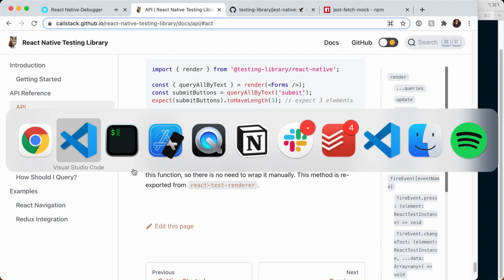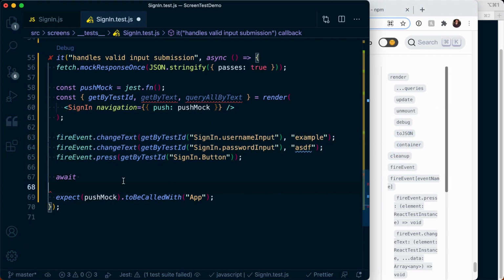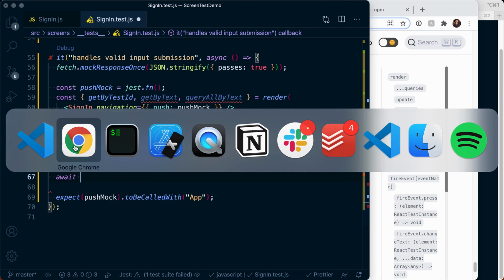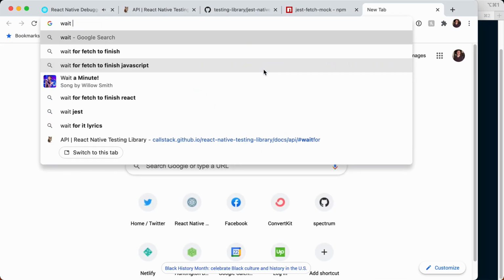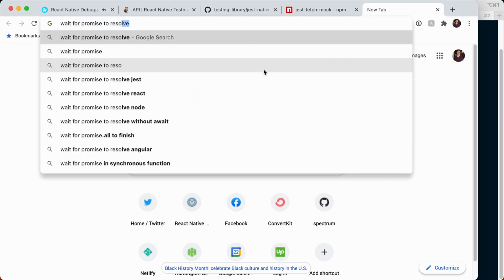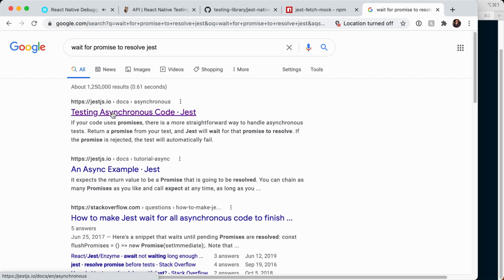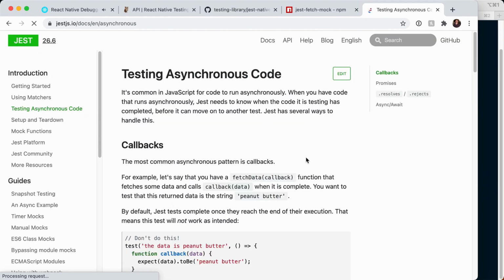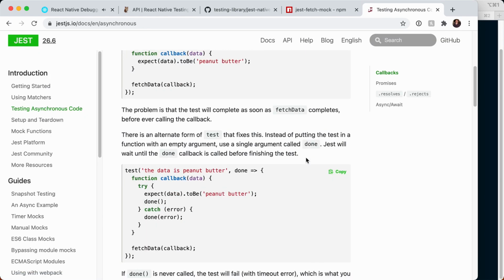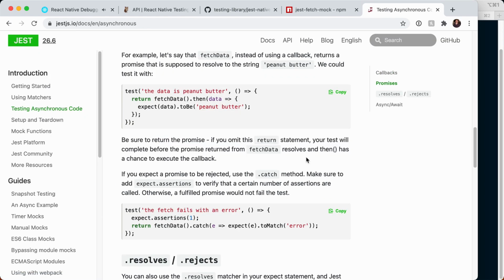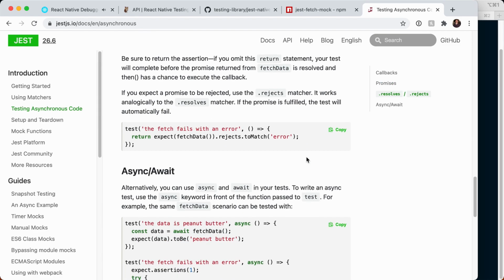Actually, let's go ahead and Google it. Wait for promise to resolve Jest. There's a way I used to do this.